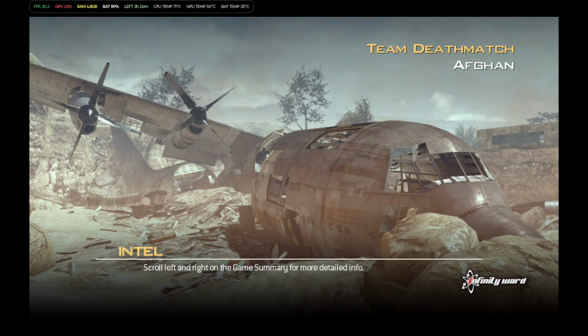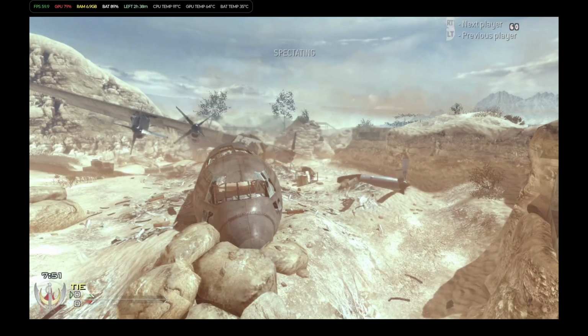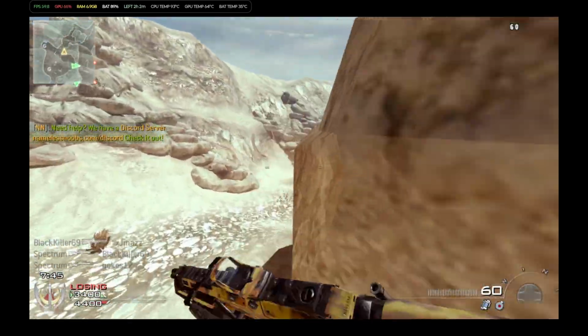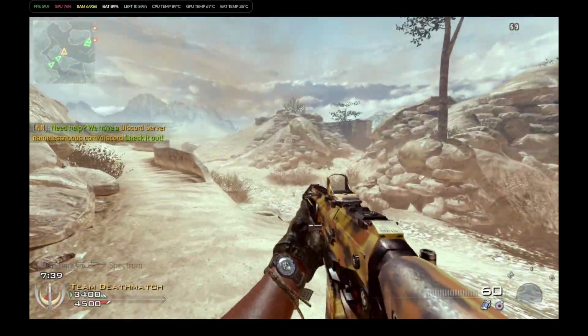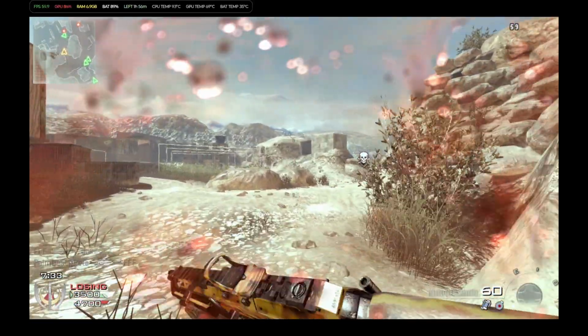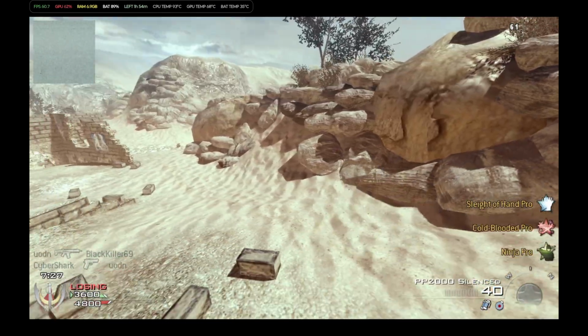So I did notice it does take a little bit to load in. I think that more than anything has to do with just the general specs of the device. This thing loads instantly on my PC, but I think it's more than anything the device. But you will eventually get into the game. And yeah, see, you get 60 frames. I'm getting a really solid 60 frames. Like I said, it will depend on the map too. There's a lot of things that will dictate performance. But you're getting a solid 60.